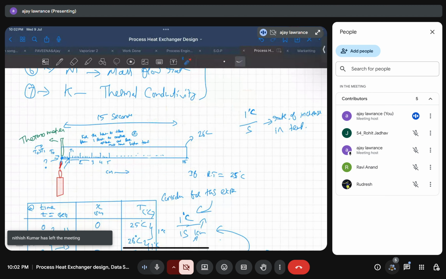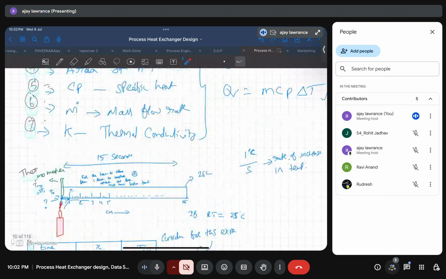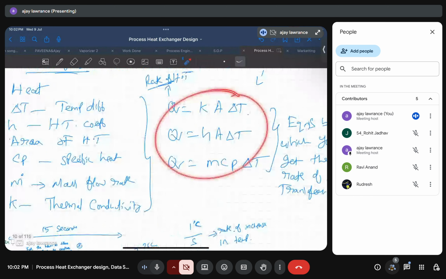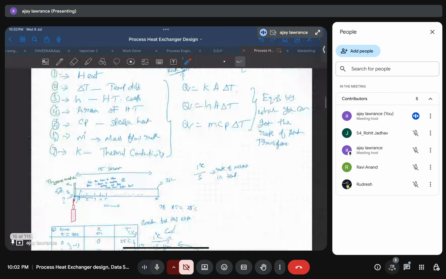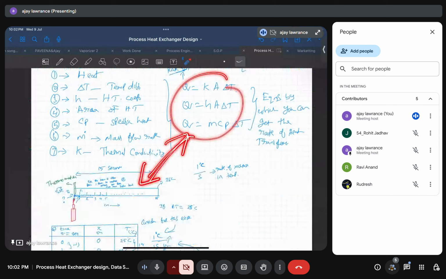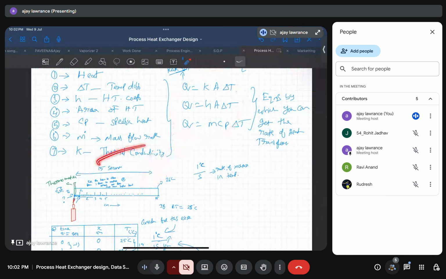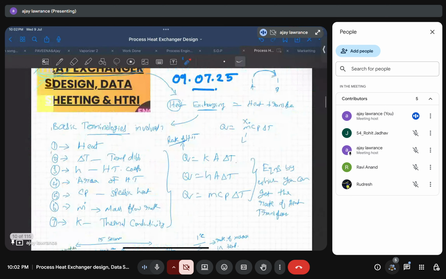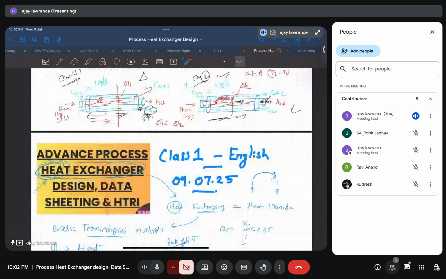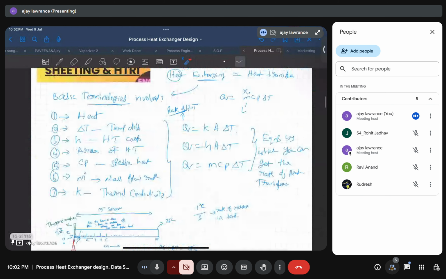So that is why we try to use mathematical equations to predict the method of heat transfer, or how much time it will take for the heat to transfer from one fluid to another fluid. If you talk about a heat exchanger, it is based on fluid heat transfer only, from one fluid to another fluid. How much time will the transfer take, or after this much time, how much heat would have been transferred, what is the temperature. Likewise, if you need to predict, we use this equation.